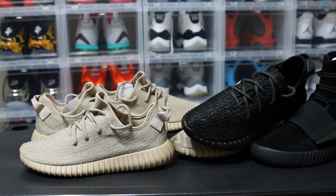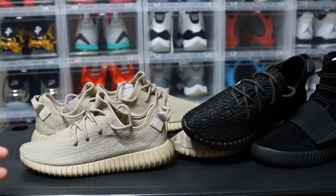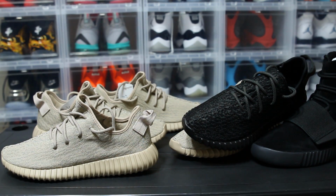Now there's pros and cons to bots that I want to explain. The pros are obviously, like I said, the way you add to cart and check out is faster than a human being, so that's one of the main benefits. It could increase your chances of copping the Yeezys, which, of course, is a no-brainer. As far as cons, there are a few that I want to talk about. The bad thing about bots is that they can be costly. Some bots range anywhere from $20 to $500, and some people aren't going to want to spend that because the shoes themselves are already costing anywhere from like $200 to $350 for a pair. So that's a con, I would say.